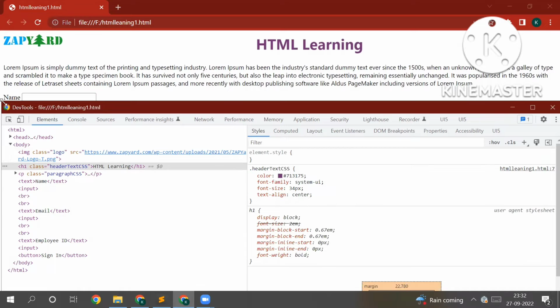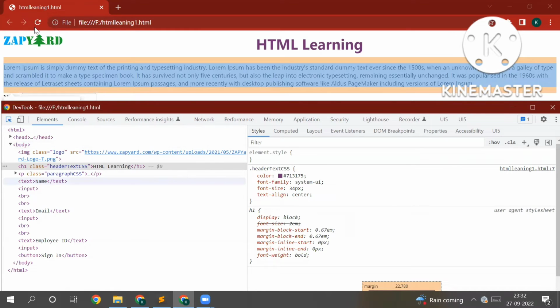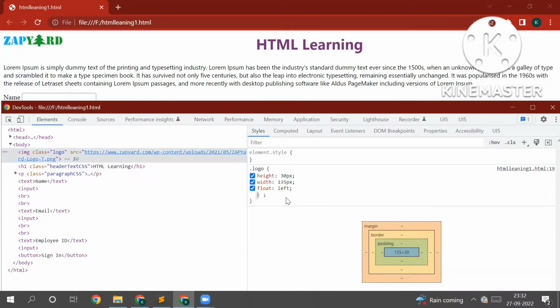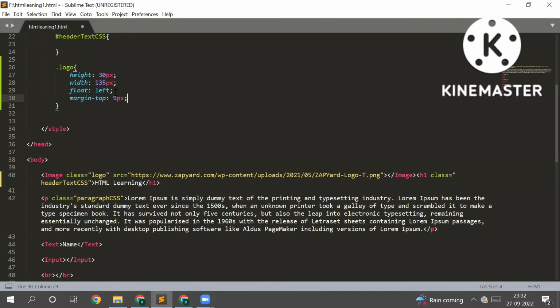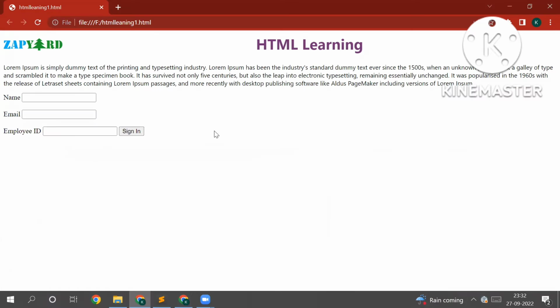But here you need to give the margin to this image. Point to the image and give it margin-top of 1 pixel. Pixel is the unit. Now see this, it looks like the image and the HTML learning heading are completely aligned. Now copy this added CSS and paste it inside your class. The best practice is to do your CSS at runtime, and once you see it is perfect, copy that CSS and then apply it in your application.